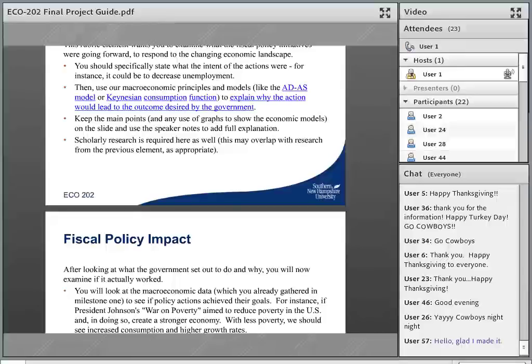And you're also going to try to incorporate some scholarly research here. Of course, a lot of what you're doing in terms of just gathering information about these policy actions is going to be a big chunk of your scholarly research. But you can also talk about any research you find that says, okay, at the time, this is what was happening in the economy, and this is what economists or legislators were saying about the need for a tax cut or a spending increase or a spending decrease to respond to the economy. All those things would count here as scholarly research.